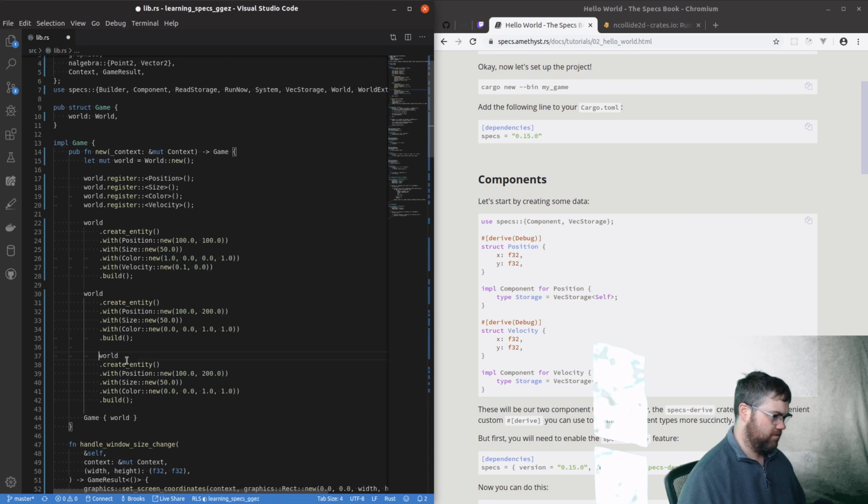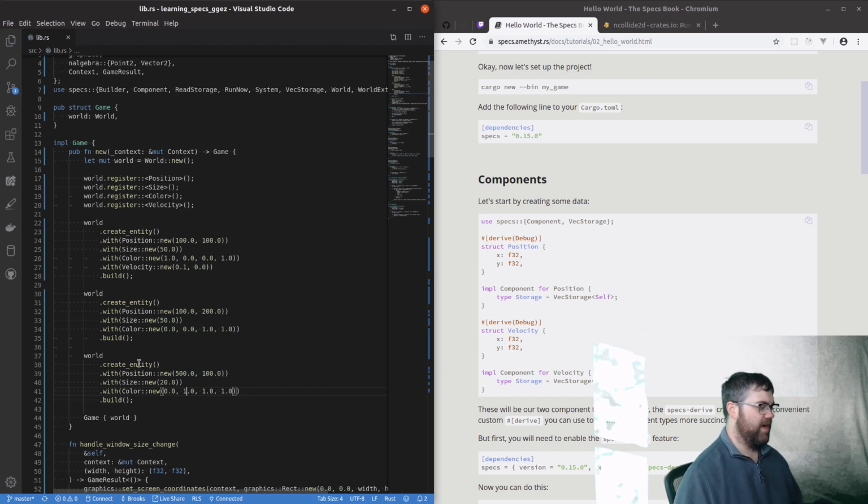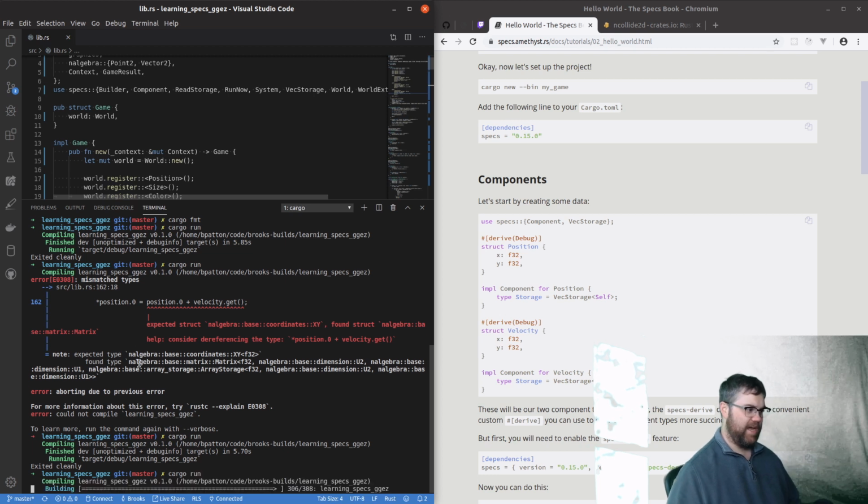We're gonna do world, create entity with position. So in this one, I want it to be like, I don't know, 500, 100 down, size. Let's make this like, I don't know, 20 pixels. And we can have you some like mix of red, blue and green, and we'll build you. So you will just appear now where I want it to.